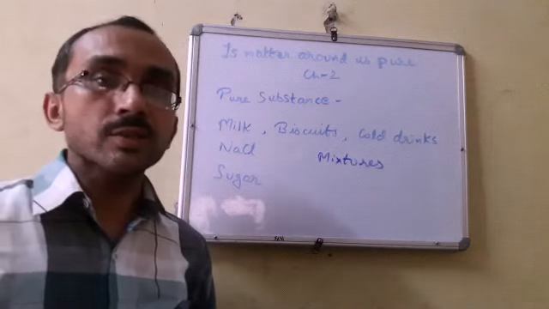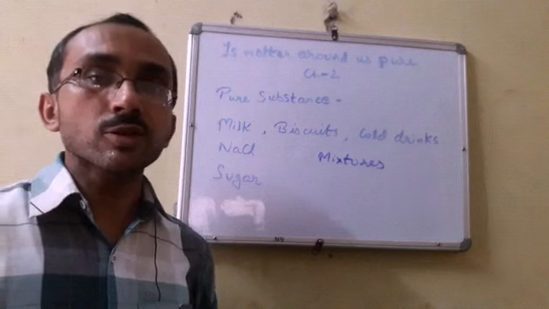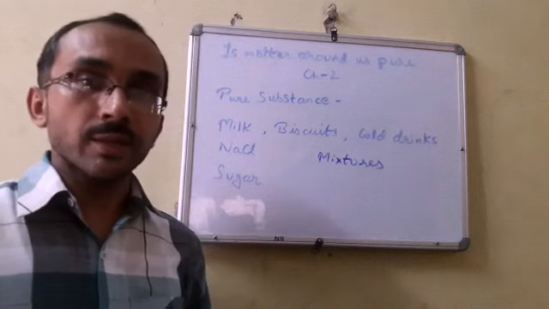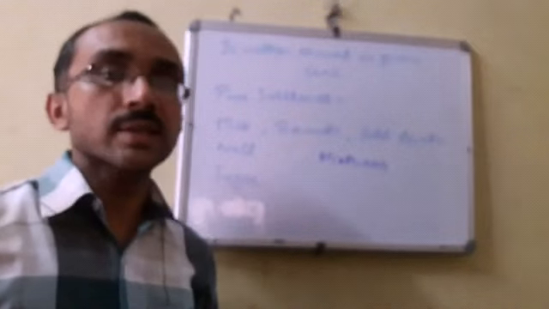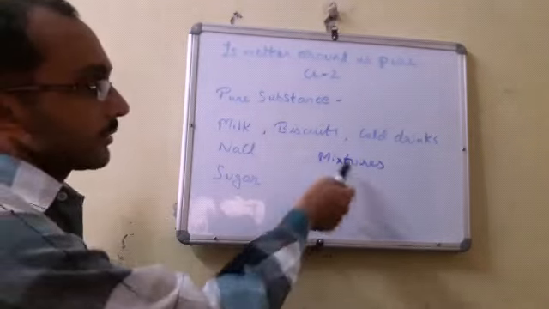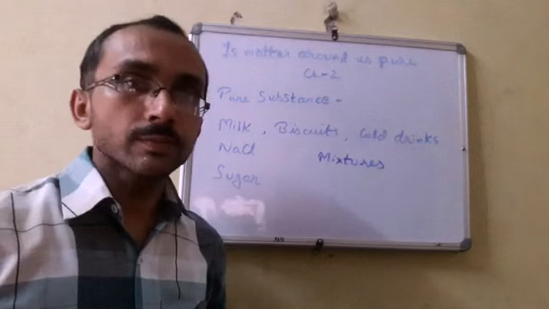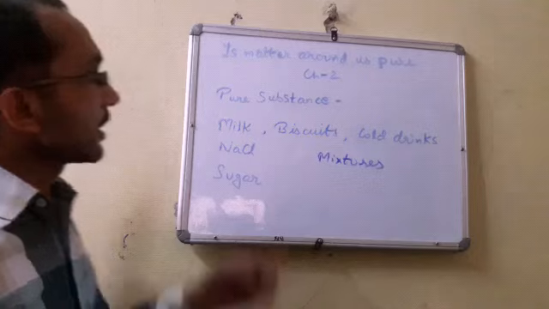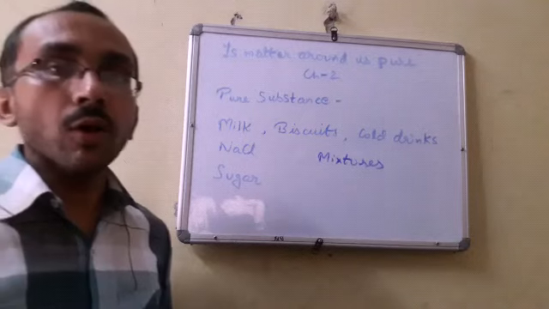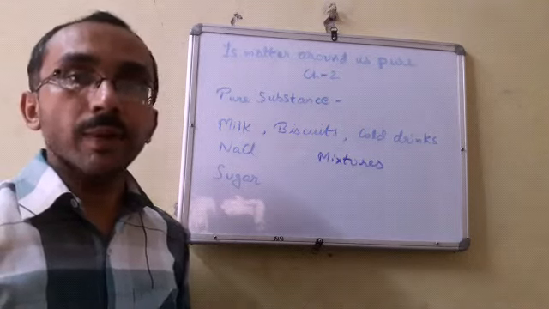That means pure substance वो substance है जिसके अंदर जितने भी constituent particles हैं उनकी nature same रहेगी. But in case of a mixture, when two or more than two pure substances combine together, then they form mixtures. Understood? If we see milk, biscuit, cold drinks, they all are mixtures. And if we say pure substance, all the elements and all the compounds are pure.